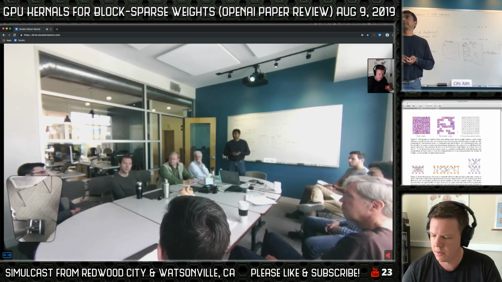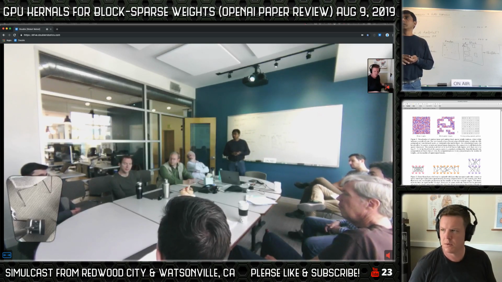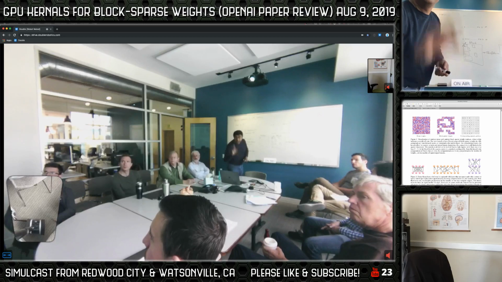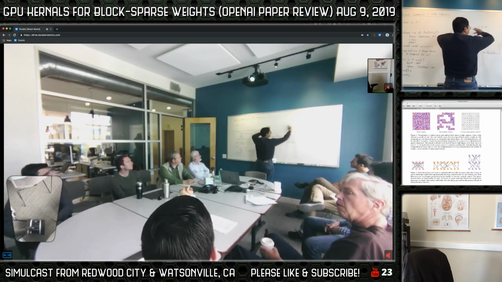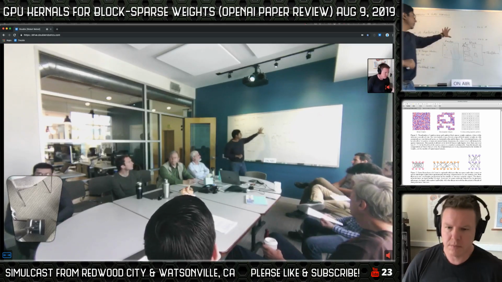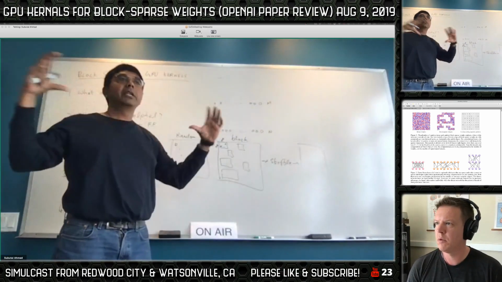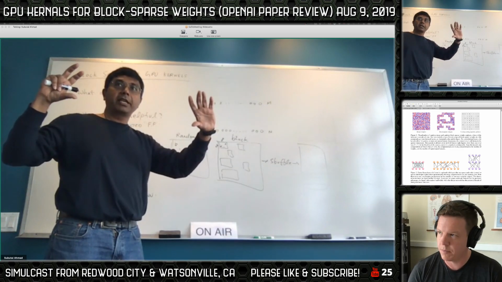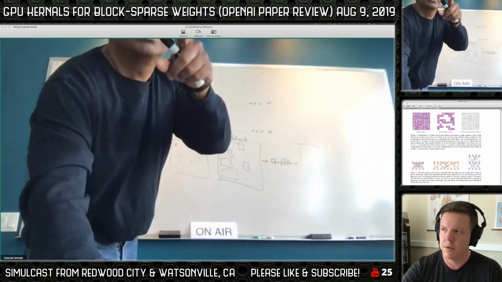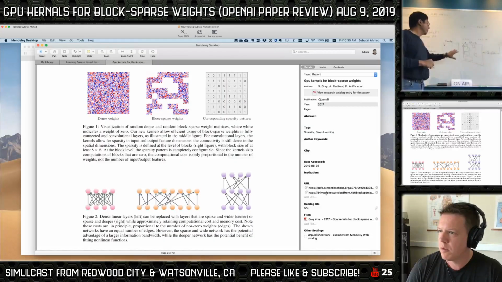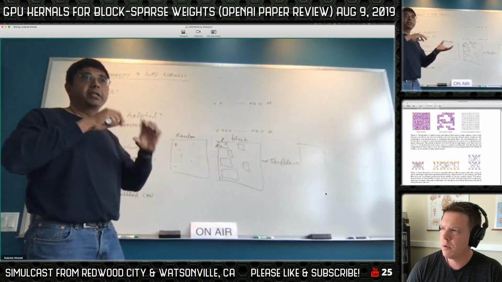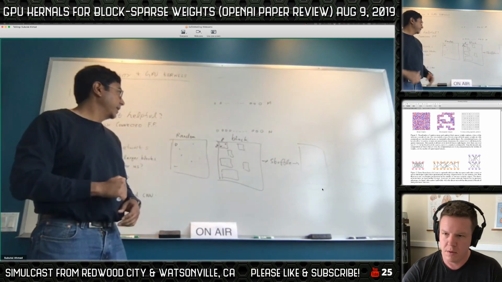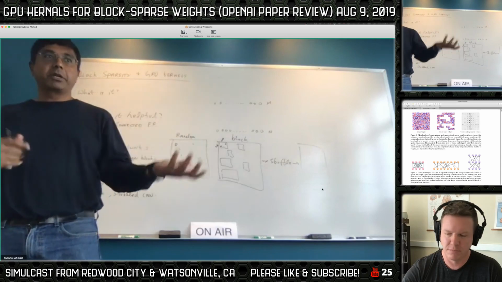With static sparsity, fixed block size and everything, you do get a pretty efficient system. The point they're making in this figure is that if you have block sparsity, you can now have much wider layers, with sparser connections. So you kind of increase the capacity of the network in some sense. You're not really increasing it, but you can increase in that dimensionality and give it more power than a small block sparse network would have. So you lose less, and it becomes a game of how much you can do. Obviously you can't do that infinitely, but you can do it to some extent and still get the benefit of the block sparsity.